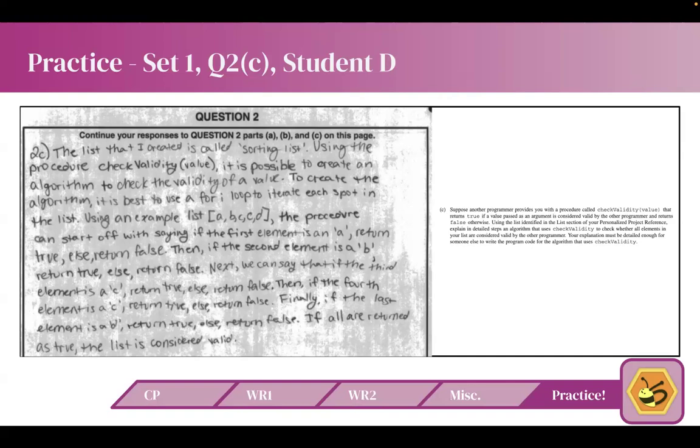So we could print it, except the problem with a print statement is that we can't store the result of that call. What we need to check is that all of the calls are true. But if we just print a call, we don't store that to see at the end of the for loop if we actually had true or not. To the human eye, if we print something, we can easily see these are all true, so we're good. But the question is asking us to determine whether all the elements are considered valid. So at the end of this loop, we would need to be able to say not all the things are valid, and we can't do that if we print them, because we don't store any memory of that.